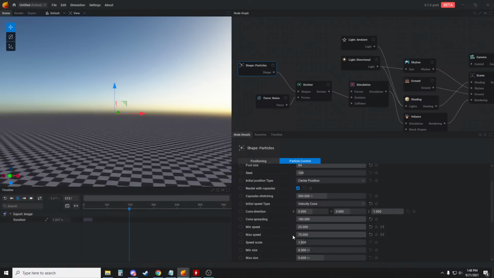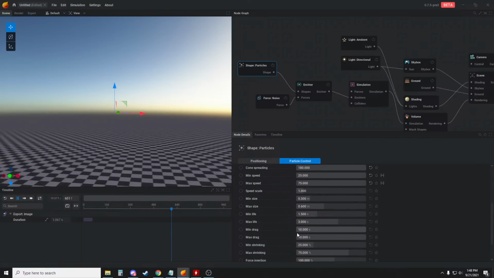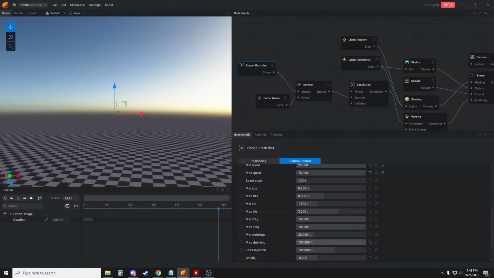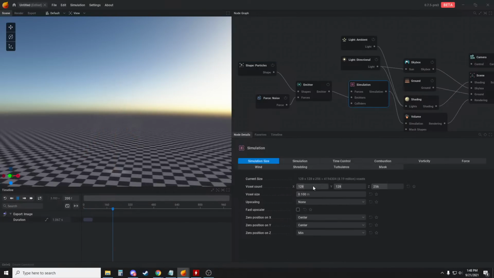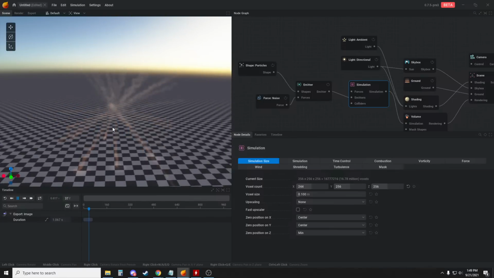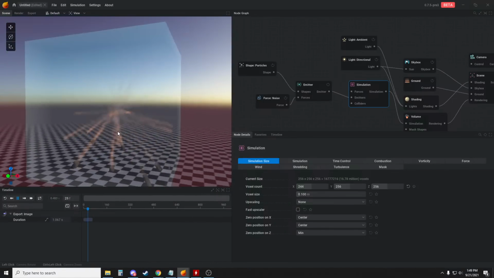That's great. Now I think we'll change our min and max shrinking so that they shrink out fully. Let's go ahead and increase our sim bounds, then reduce that, apply, and reduce that to 256. Now we have something that's kind of like equal bounds.